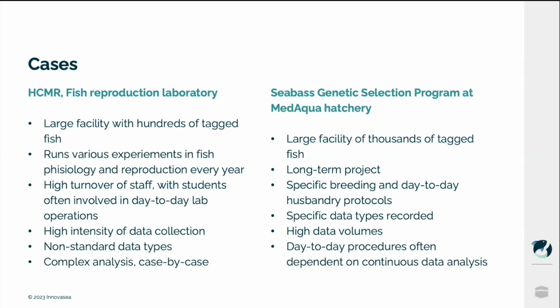Okay. There are specific protocols that have to be run on a daily basis, husbandry protocols, okay, and specific data types depending on what you are selecting for. Growth, is it fillet yield, is it disease resistance, whatever it is that you are selecting for, okay. Again, high volumes of data and the decisions on a day-to-day basis depend on a continuous analysis of that data. If you are doing selection, if you are moving fish around.